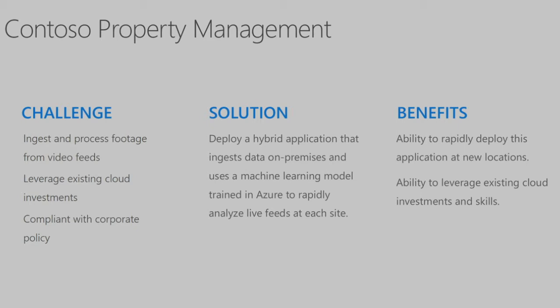So that way, the developers at Contoso Property Management are able to leverage their existing cloud investment of their training virtual machine in Azure and their skills of how to develop for Azure and work with the Azure application model. And of course, this is all compliant with corporate policy because personally identifiable video is not being broadcast over the internet, and they're able to save money because they don't have to run high bandwidth lines to each of their property locations to deal with all of this video being streamed to Azure.